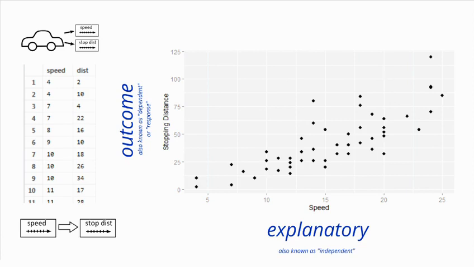It seems logical that the speed you're going at causes your stopping distance to change. But in statistics, it is actually impossible to prove that anything causes anything. That's what science is for. Statistics just says whether things are numerically related to each other. Numerically, a large speed corresponds to a large stopping distance.